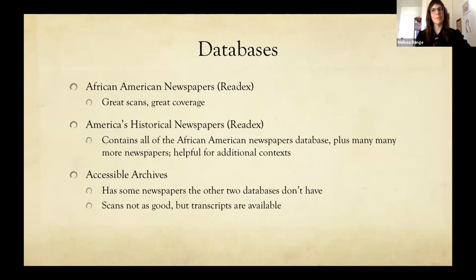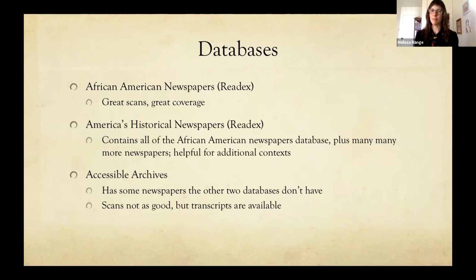America's Historical Newspapers is a larger database that includes all of the African American Newspapers database, and also many, many additional newspapers edited by white editors. And it can be helpful for additional context, especially when we're talking about abolition in the class, because many of our writers were abolitionists. And so there are many white edited abolitionist journals that can prove helpful for supplementary information.